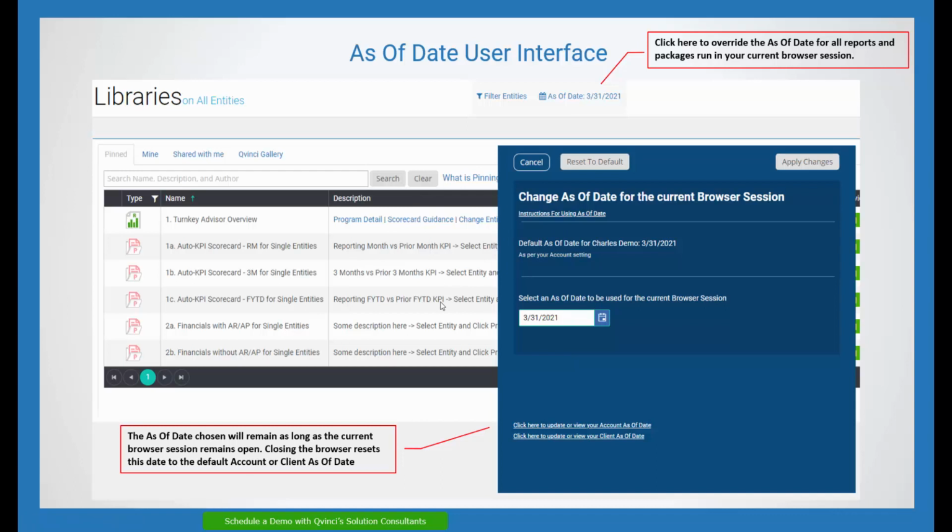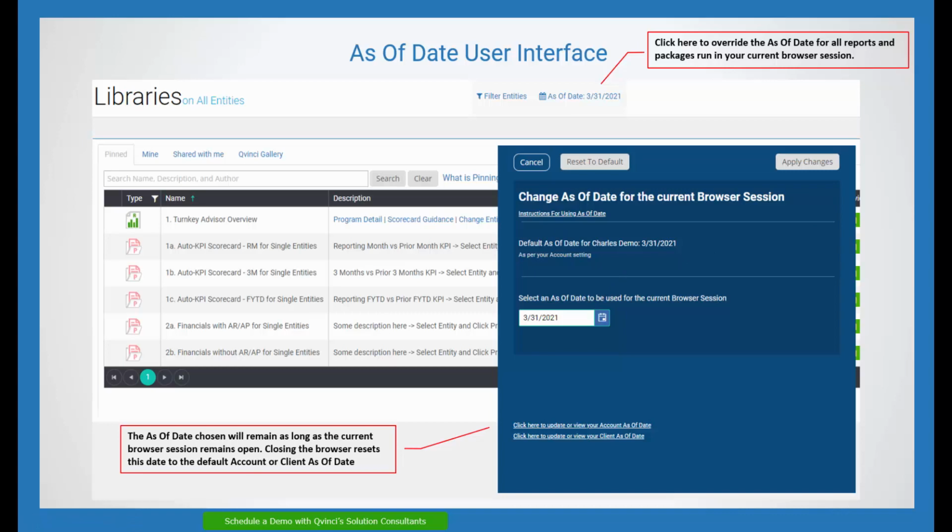Any user in your firm or in your company can run any report on any date cutoff period they want by simply changing it here. But you get to set the convenience of last month by default. Most of the time, you'll probably come in and run this, and it'll be as of last month. They won't have to click this. You just run it, and of course, the as of date is going to be here. So when we get to June, this is going to say 5/31/21 automatically. Your users will see it. They'll just run the report. If they need a different date, they'll click it right here and make the changes.